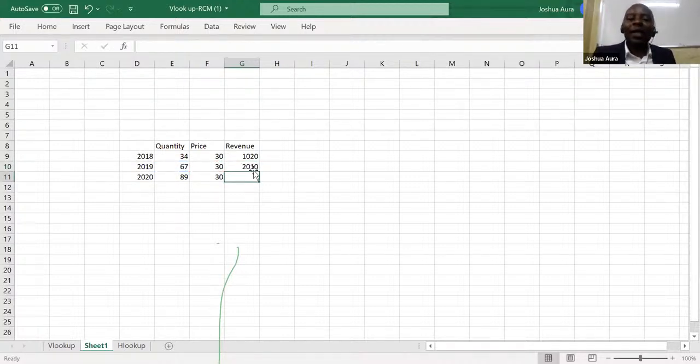Once you do an Excel formula once, and you want things duplicated along the row or along a column, always learn how to use the power of Excel. I'll use what we call autofill. You take the cursor to the corner of the cell until it becomes a black plus. Then you drag like that to the end, and you're able to get the revenues.